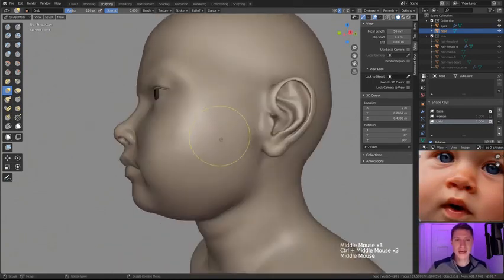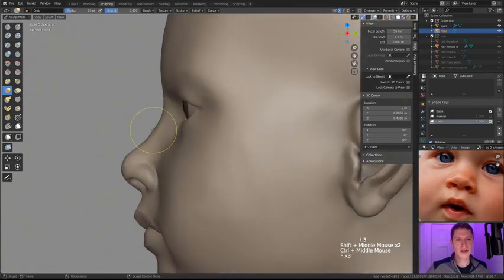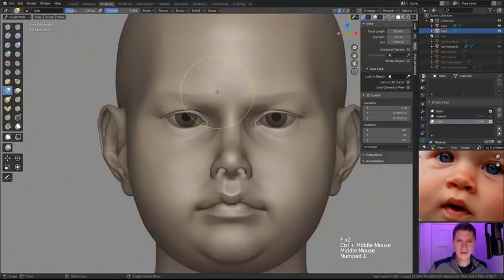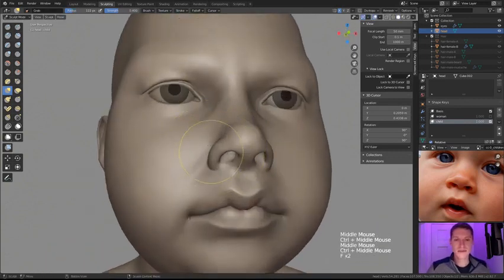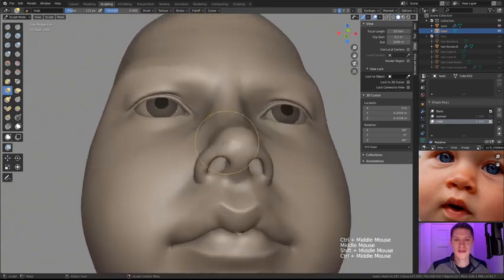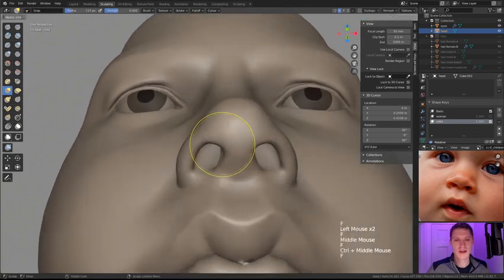So from the side, we obviously oriented it better, more childlike, but from the front, it still looks like an adult nose. So we need to pull it sideways, kind of the opposite effect of the mouth, where we want to increase the width, but leave the vertical height. And there's definitely this smushed quality to the nose. So I'm just keeping an eye on my reference and trying to make it match.